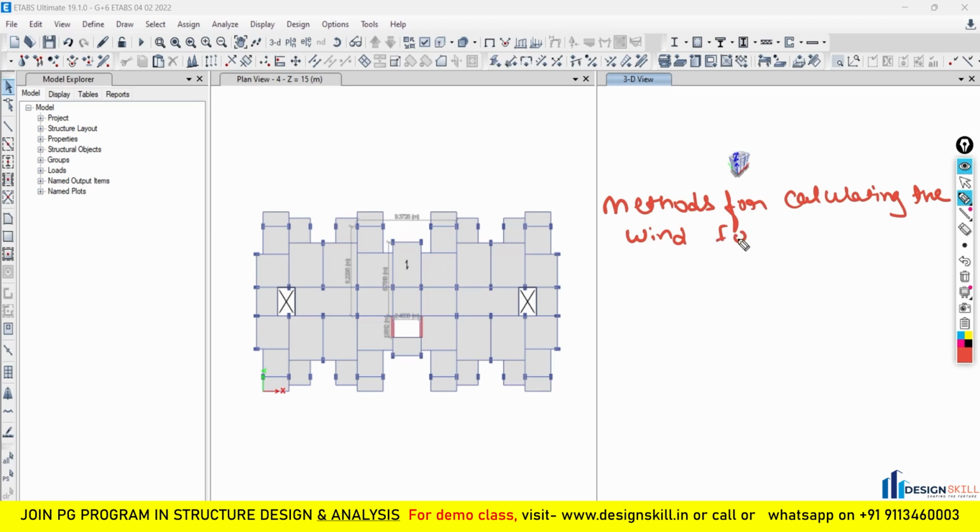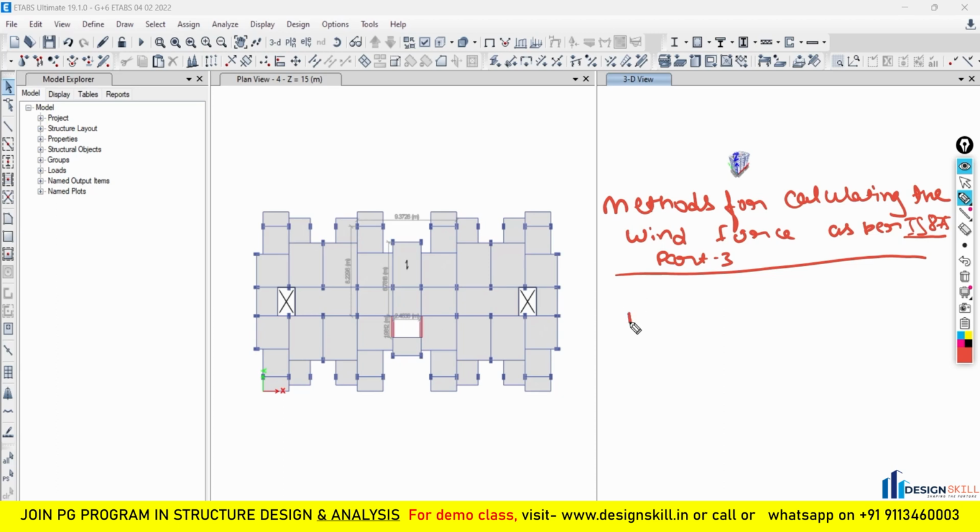What methods are available to calculate the wind forces as per IS-875 part 3? So in the code of IS-875 part 3, what different methods are applicable for calculating the wind forces.